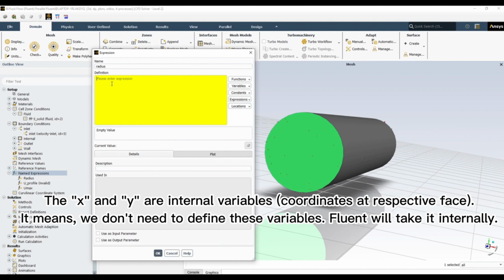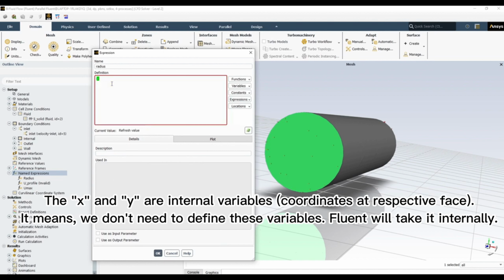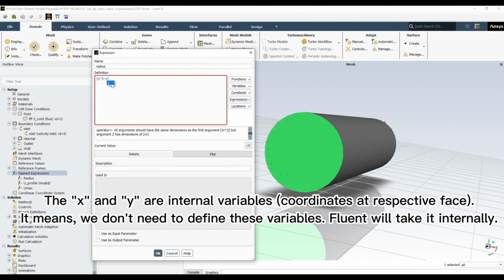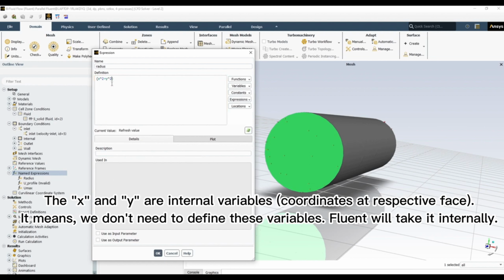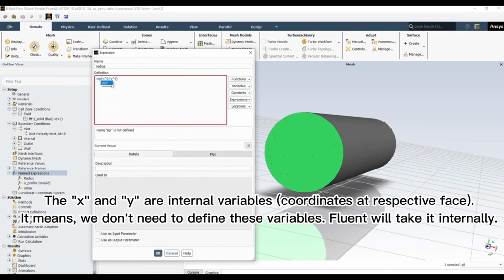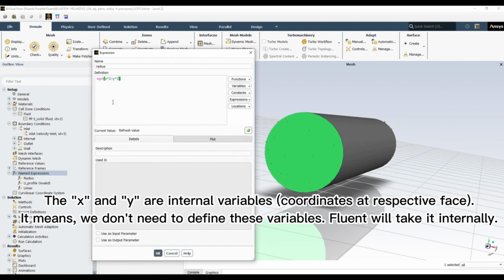Equation of the radius is sqrt, so square root of x square plus y square.